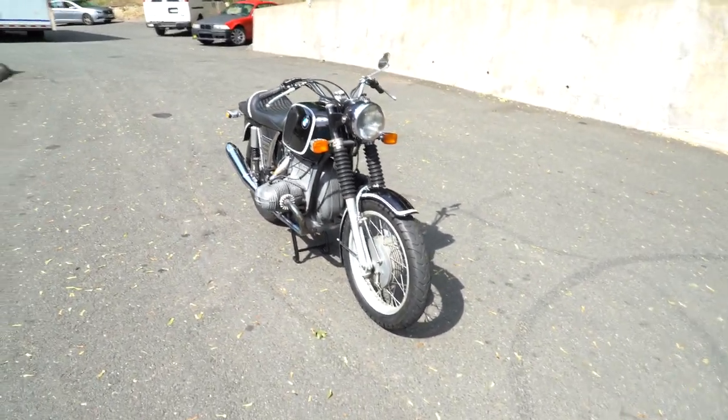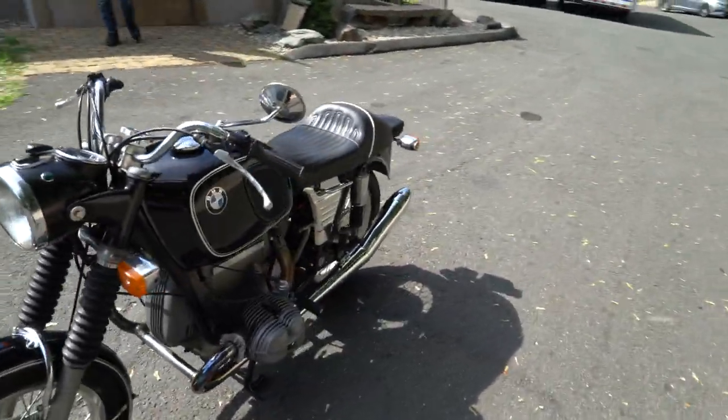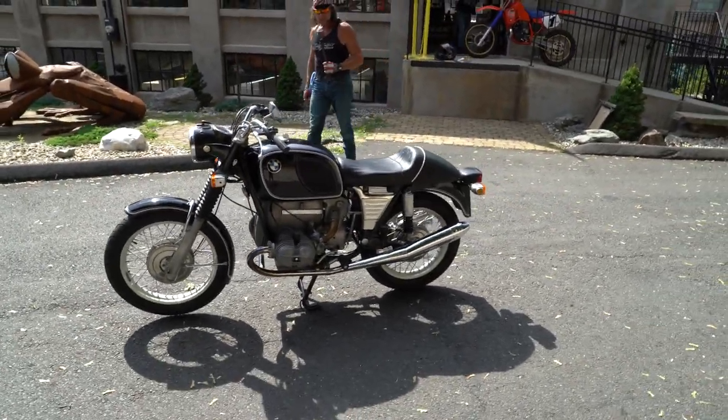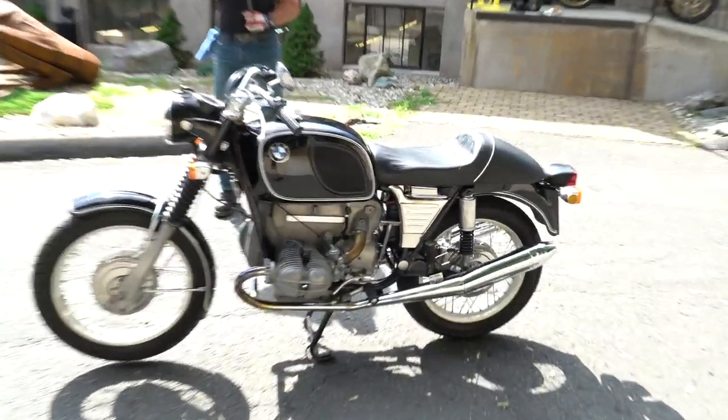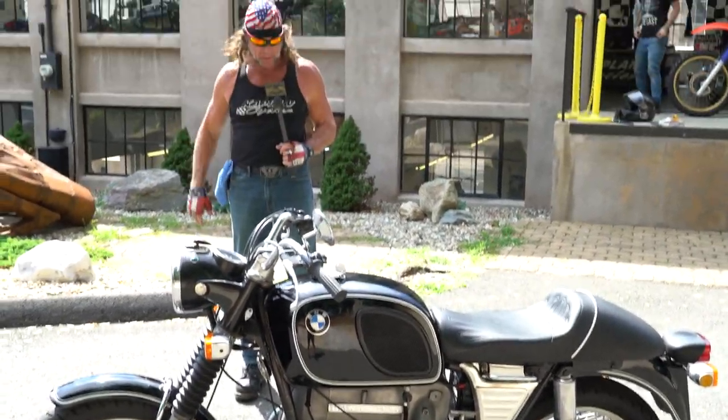860-454-7024. I've got a long history with BMWs like this, back to my early 20s when I had my R60/5. And let's just say I didn't baby mine. I rode the wheels off of mine. I put some shorty mufflers on it, so it sounded like a little hot rod.